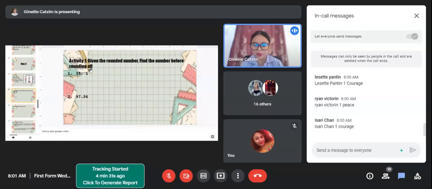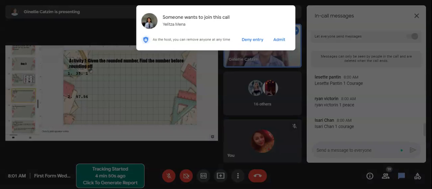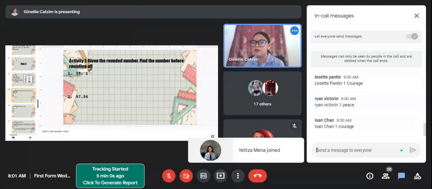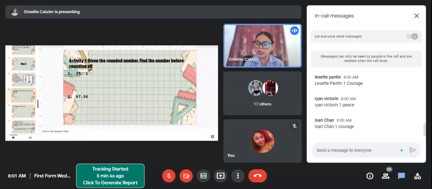So I give you some numbers. Those numbers are not the same on this occasion, but I give you some numbers and you were to tell me the number it was before rounding off, right? So I have in number one, 35.1. I just want to hear one person give me a number that it was before rounding off, before the answer stayed as 35.1, and I will briefly explain how that happened. Just one person to tell me for number one, just a number. This could be many numbers, but I just want one number.